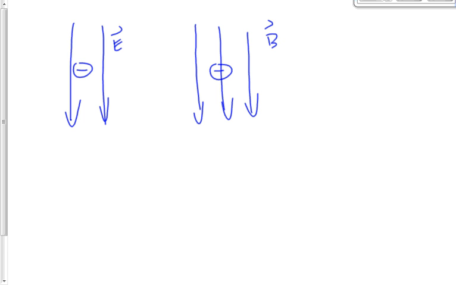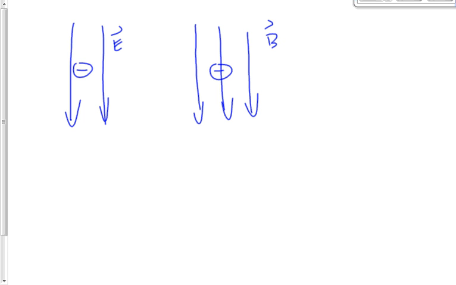If it's moving parallel to the field, either with the field or against the field, it doesn't experience a force, right? The force is zero in that case. If it's moving perpendicular to the field, then it does experience a force clearly. And if it's moving something other than parallel or perpendicular, it also experiences a force, but we don't have to deal with that force. It's a little bit odd, the direction and the magnitude of that force.